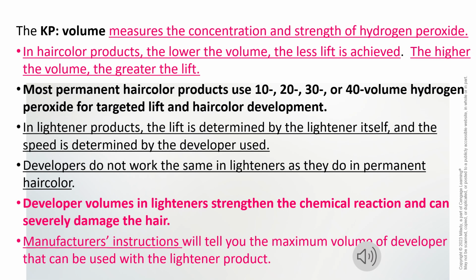In lightener products, the lift is determined by the lightener itself, and the speed is determined by the developer used. Developers do not work the same in lighteners as they do in permanent hair color. Developer volumes in lighteners strengthen the chemical reaction and can severely damage the hair. Manufacturer's instructions will tell you the maximum volume of developer that can be used with the lightener product.